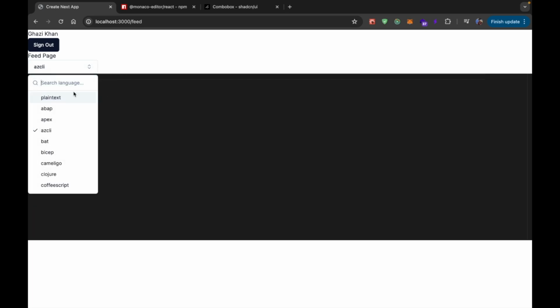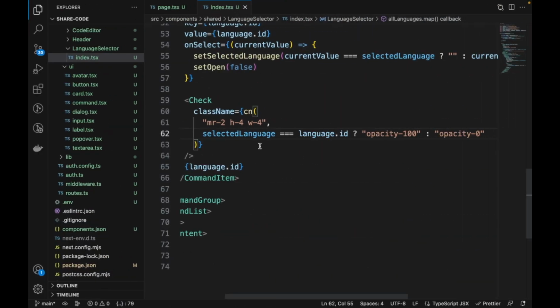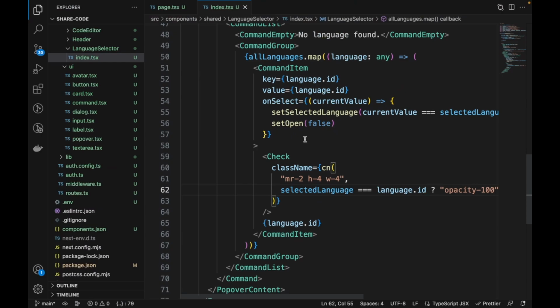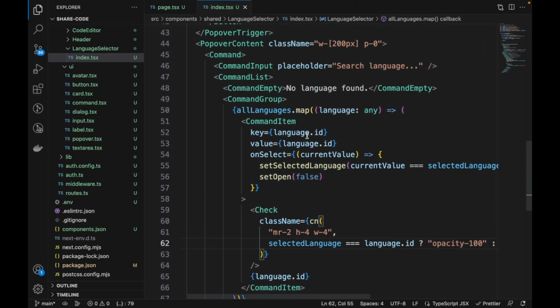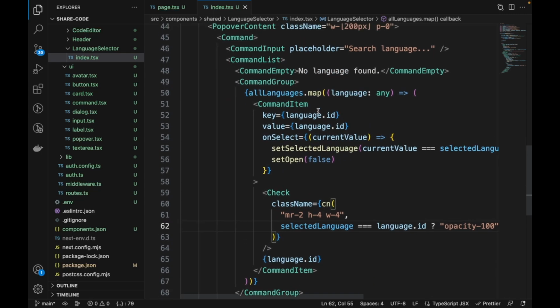Okay, but this does not look good in the small case. So we'll do a small manipulation here. I'll just display the item or the value as capitalized. So I think I should add that here. Right.